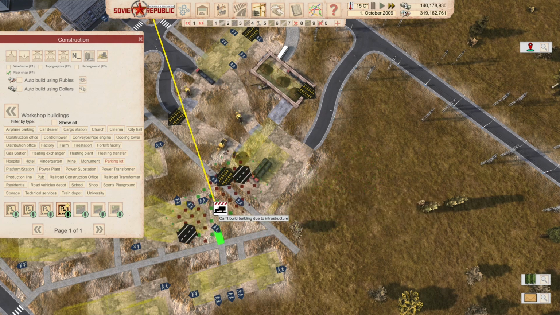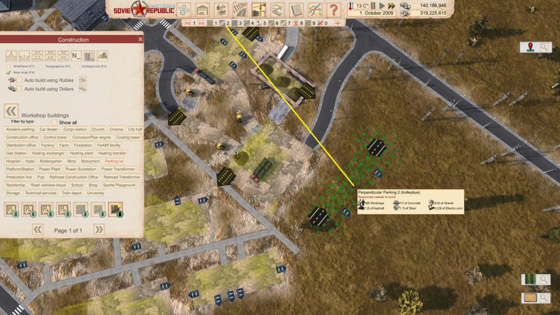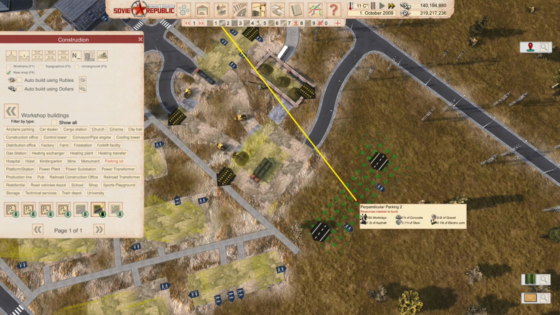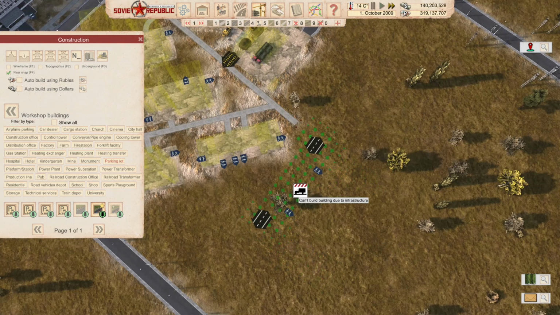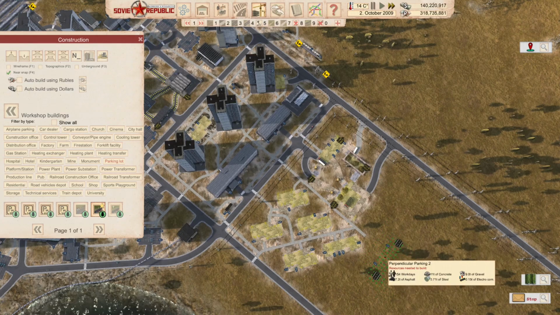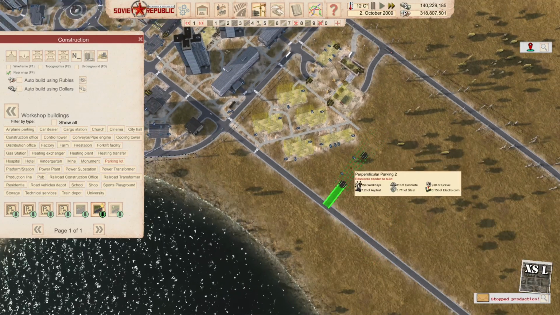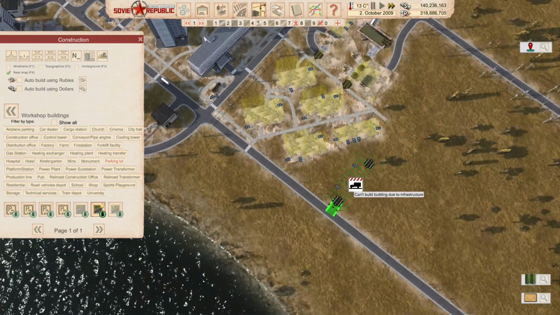The vanilla ones is a little better with regards to this. What is this? Oh, that's like, yeah, I don't know. That's like roadside parking or something. So if we do something like this, and we'll put another road in here, which could be done. So we could do that. That would actually be a little bit more interesting.